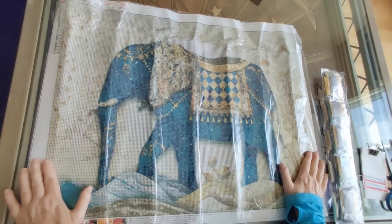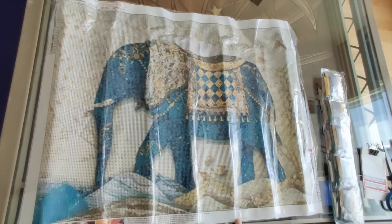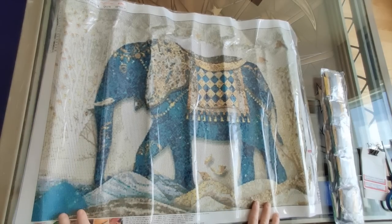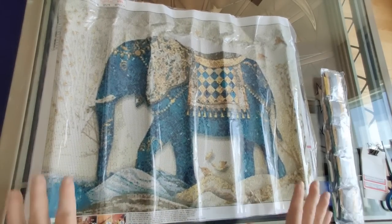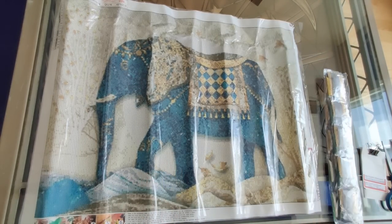And even though there's a lot of beiges and stuff in here, which you guys know I'm not usually super excited about, I just love this diamond painting. And I'm not looking at it through the camera right now. I just checked to make sure that you could see all of it in the camera. But I'm telling you, there is no pixelation here. This is a perfect size for this. This is going to look outstanding. Boy, did I make a good choice.